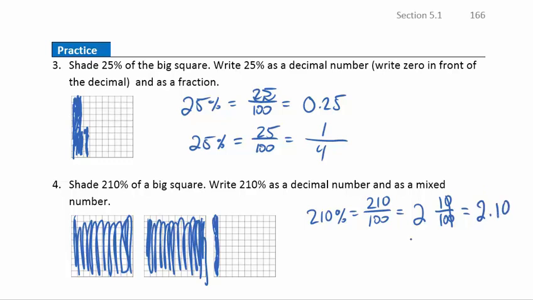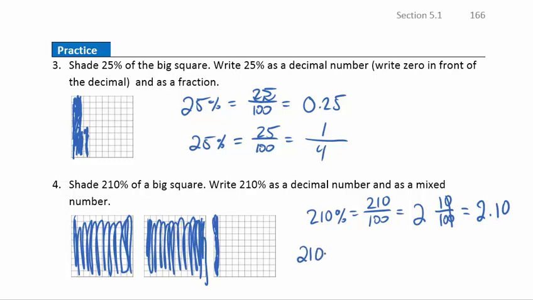The other thing we can do here, and I'm just used to you working with fractions here, another easier or quicker way to get to this is just to do the division. 210 divided by 100, especially if your instructor's letting you use a calculator. Just do 210 divided by 100 and you'll get straight to this answer, 2.10 there.